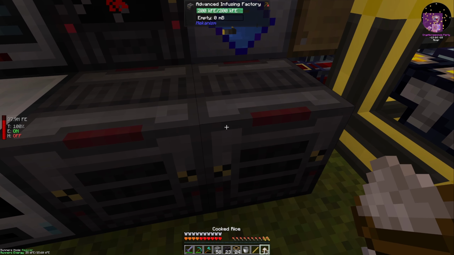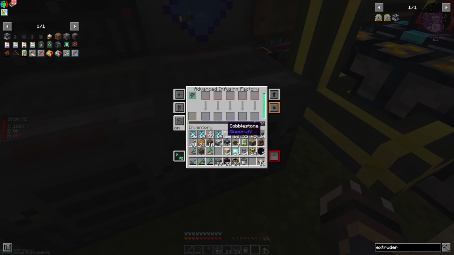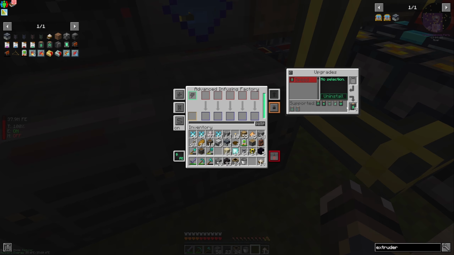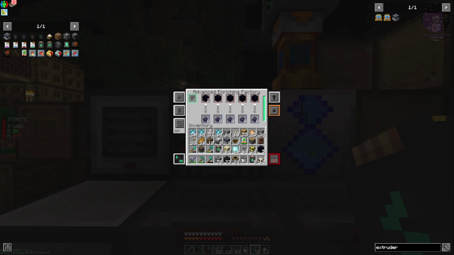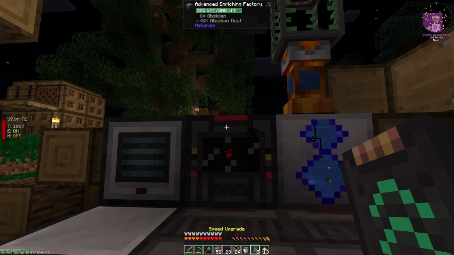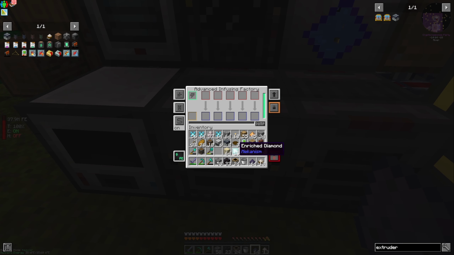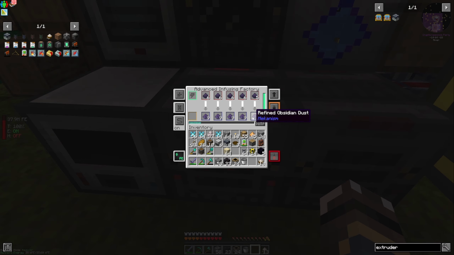So let's take out our upgrades from here. Sticks are annoying. We'll throw them in here, seeing as we're going to be running these things so much. Let's just get this done. Okay, so we've got our obsidian dust. Now we need to throw the rest of our diamonds in here and throw this stack of 16, a nice number. Yes. 8, 16, 32, 64. Yes, all of the stacks.